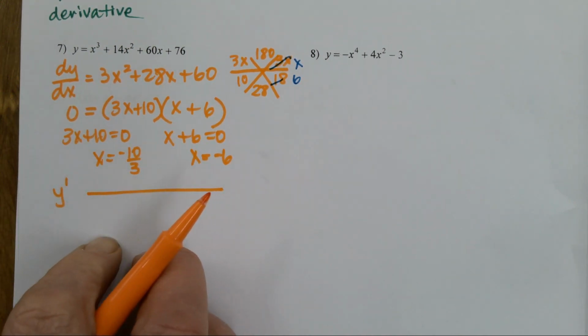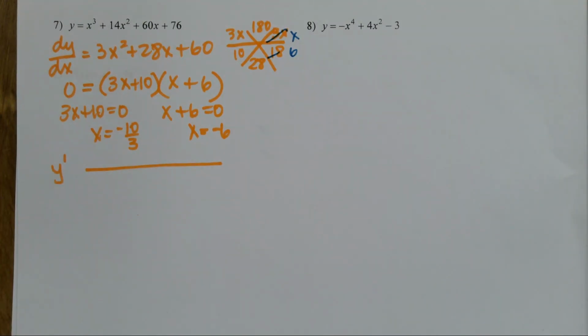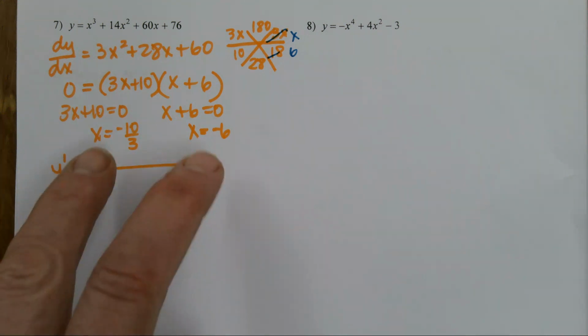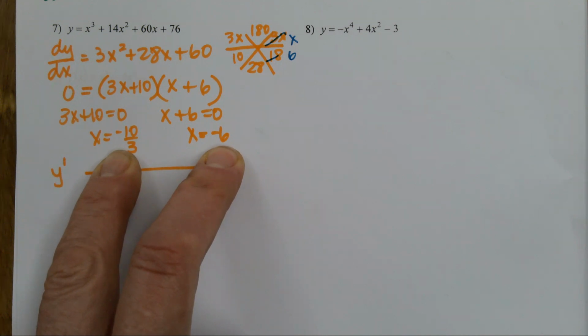You can call it a dy dx chart. You can call it an f prime chart, whatever your function is, but it's a derivative chart. And again, this is something that you do need to do. I need to see this. I'm going to put these numbers on this derivative. Don't put them in order that you solved them. Put them in order of value.